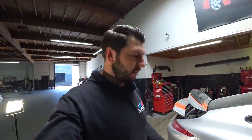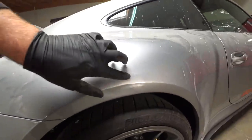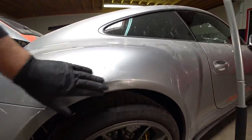Most of it came out with the slide hammer. Right now I'll be using this pro spot weld machine to get rid of all the little dings. Sort of like this ding, and there's one right here. So we'll make this smooth as possible, and we'll start applying bondo.